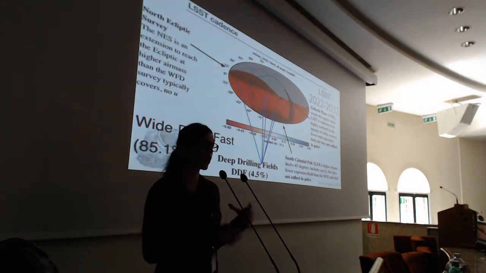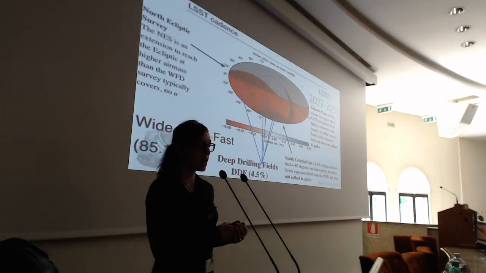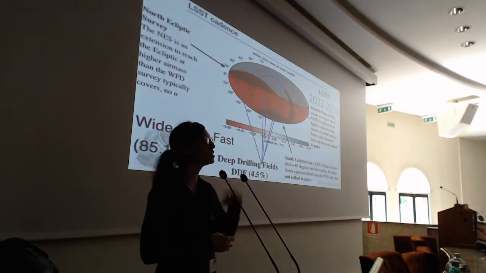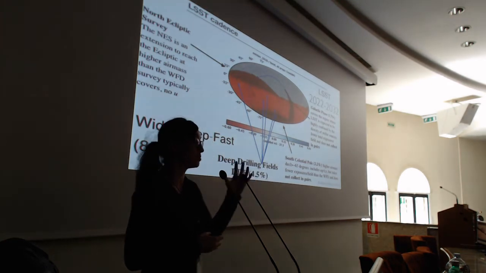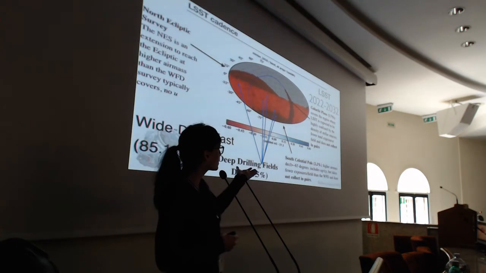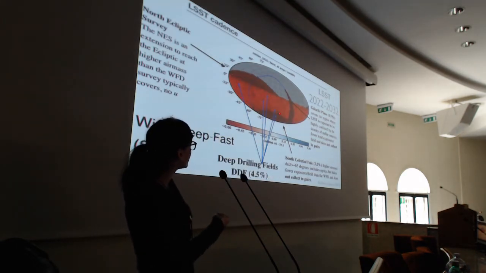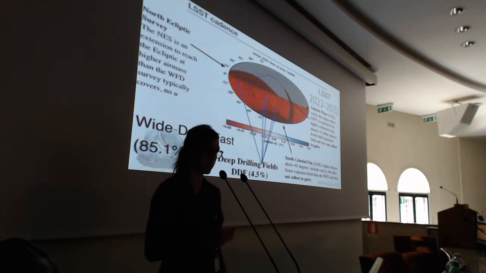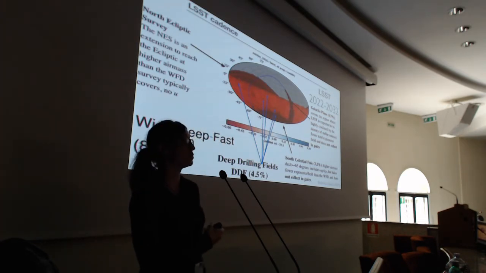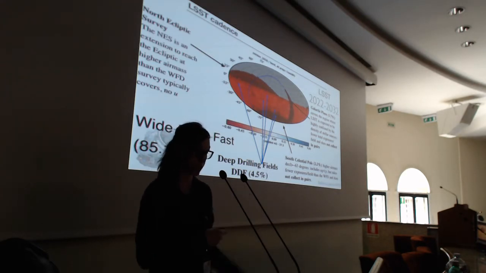So these are complementary to the wide, fast, deep. They're surveys that are proposed by the community and that cover areas of interest with a different cadence and a different strategy than the main survey. So for example, here you have the North Ecliptic Survey, the South Celestial Pole Survey, and the Galactic Plane Survey. And then there are these dots, which should be very interesting to you as a time domain astrophysics person. Those are the deep drilling fields, which are the fields that will be selected and will be observed at a faster cadence to go both deeper and collect images at shorter time intervals.